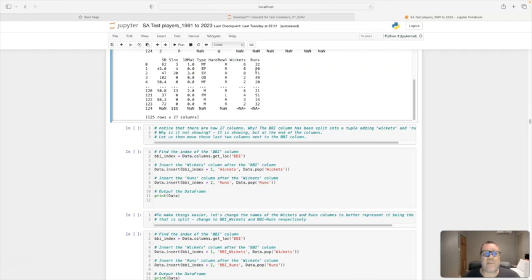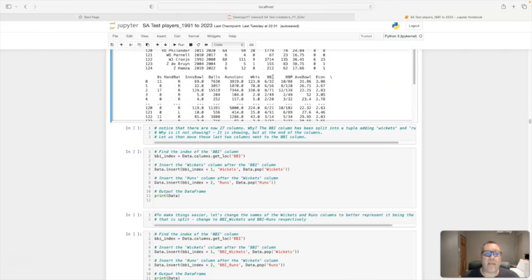Why would it be at the end? It's going to confuse you. What you want is for it to be right next to the BBI figures. You'll notice here there are hashtags in front of the lines of code. If I run it, nothing's going to happen because it reads it as an invisible comment.